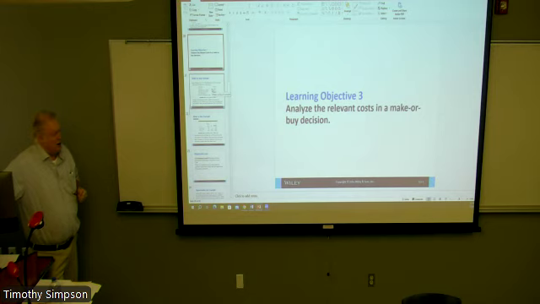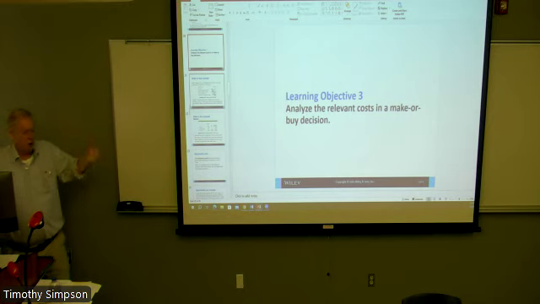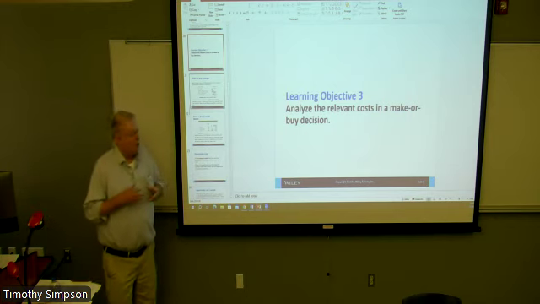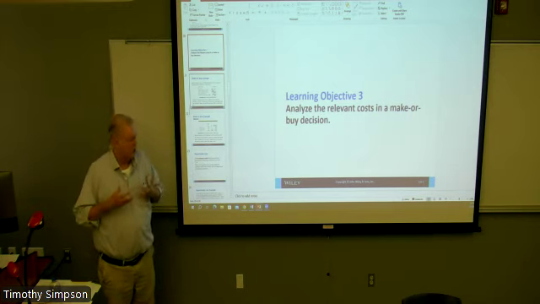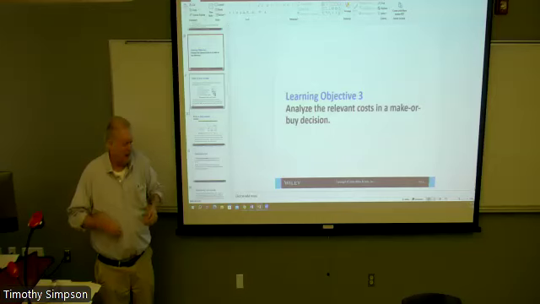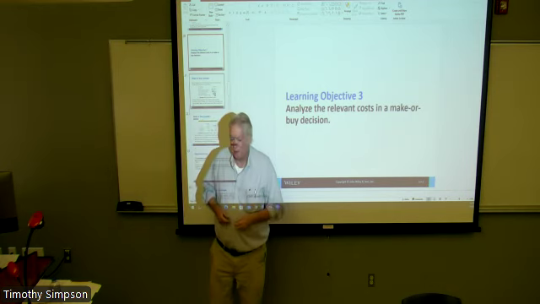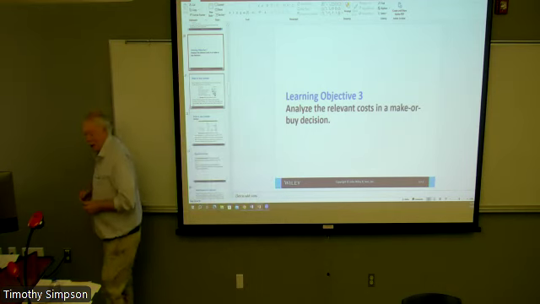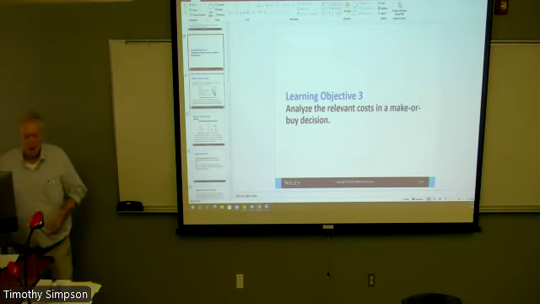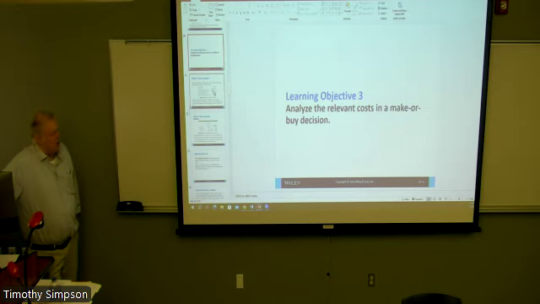Incremental analysis is this idea of saying, okay, we're faced with a decision, and management has to make a decision as to what to do. Do we do this one thing or do we do this other thing? And I realize that sometimes it's not just one or the other. We maybe oversimplify by saying it's A or it's B, but it may be A, B, C, D, or E, and then we have to choose among them. And so the idea is, what do we do given these options? As I mentioned on Monday, this is really where accountants shine and earn their pay, is to determine what the most profitable objective is given the scenario at hand. So that's what really is going on here.